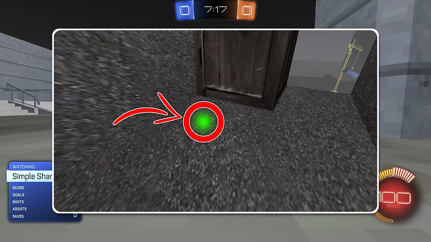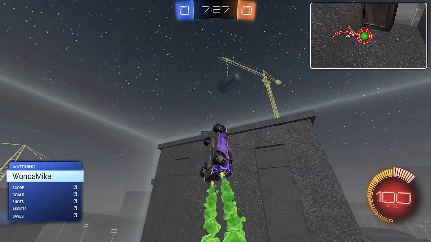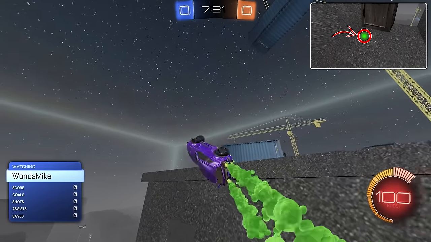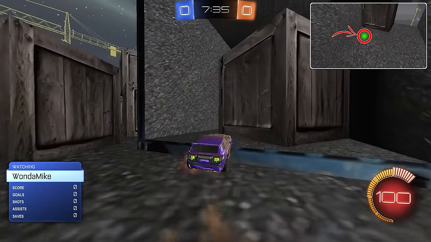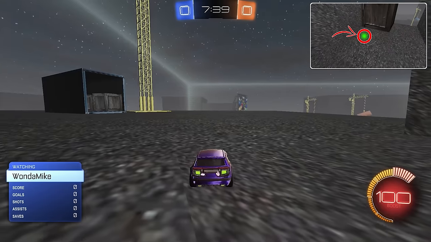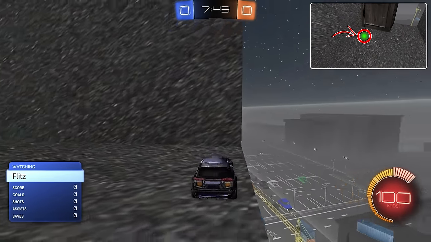Ready for the next one? What have you got for me, man? Here's the next one. What? Oh, and Flitz are going right for it. I think we all know where this one is. At least I hope. Oh wait, there's multiple cranes. It's here! Wait, am I? It's here. I see the crane. It's gotta be in this little guy, right? Right? Wait, is it? No, hold up.